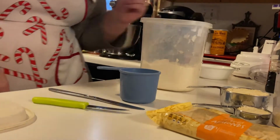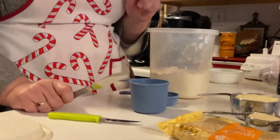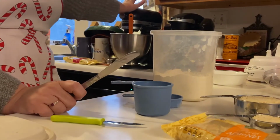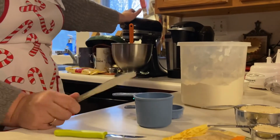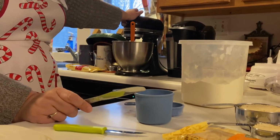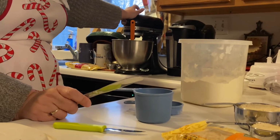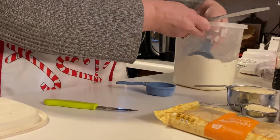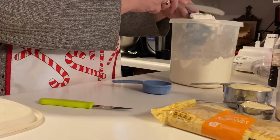Where's my 1/4 cup? There it is. One of the things with adding flour to these KitchenAid mixers is if you have it on too high, it will puff up into your face. So you must be careful whenever you're adding flour, and add it a little at a time.